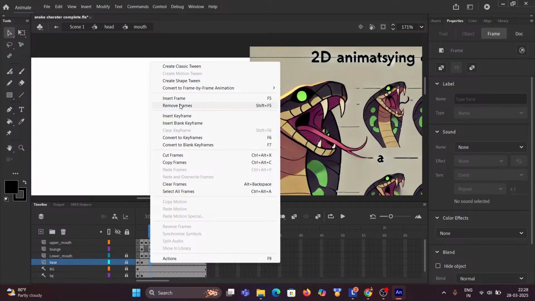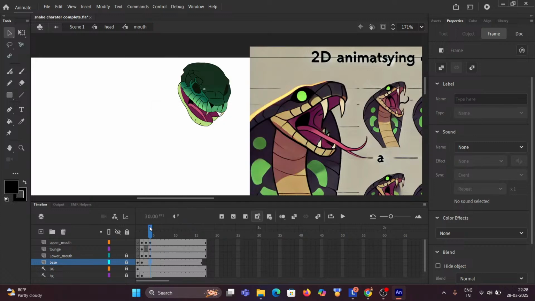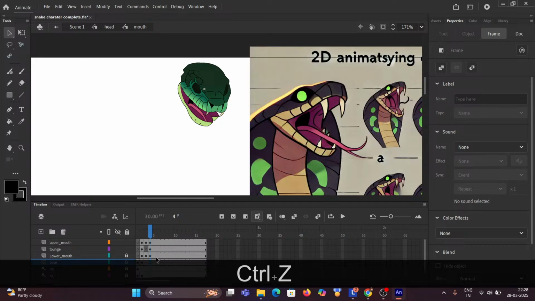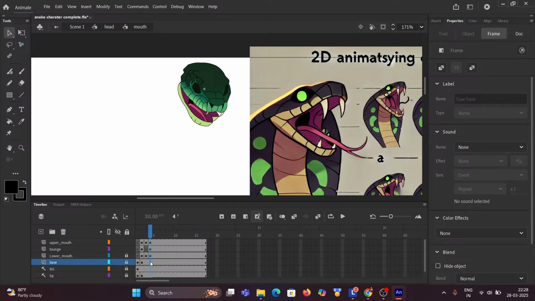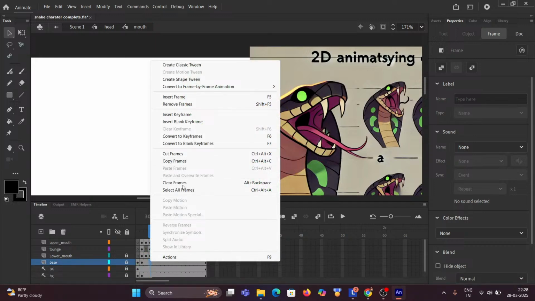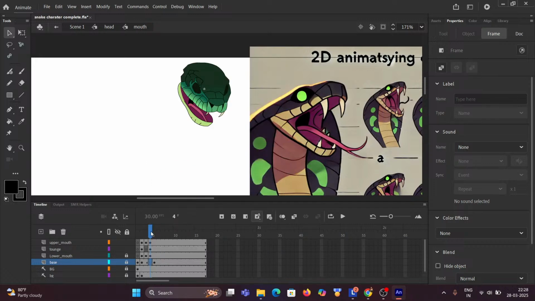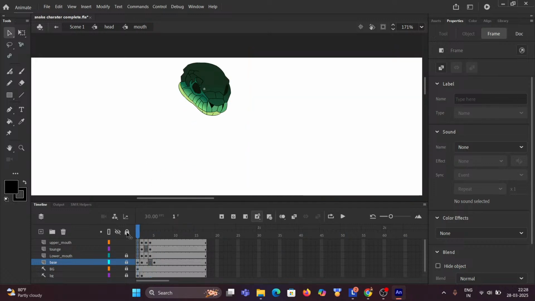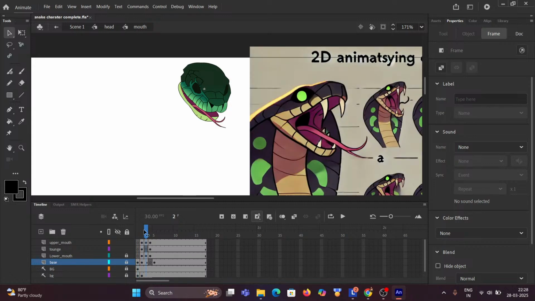Does it have any option? Yes, it has. No, I will undo this. Now right clicking and selecting another option, clear frames. Now it's okay. We can see the mouth shape is okay.